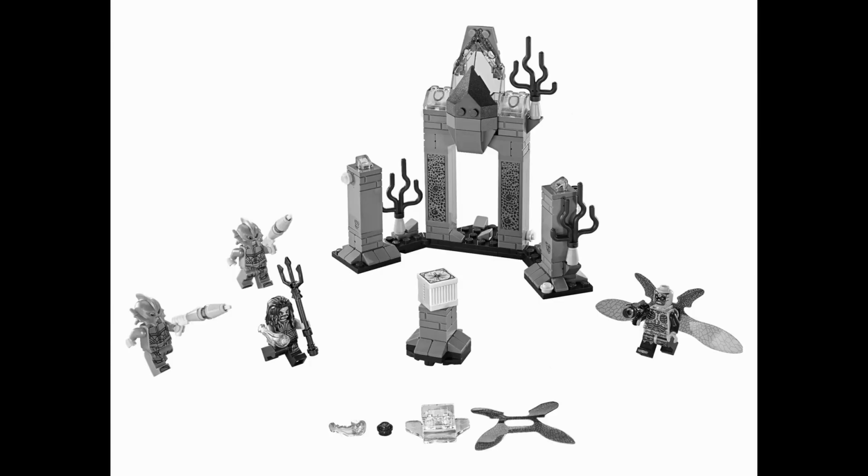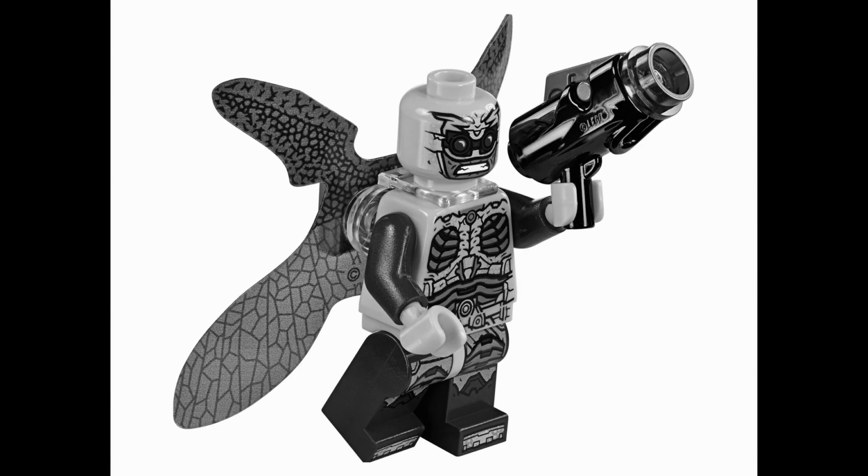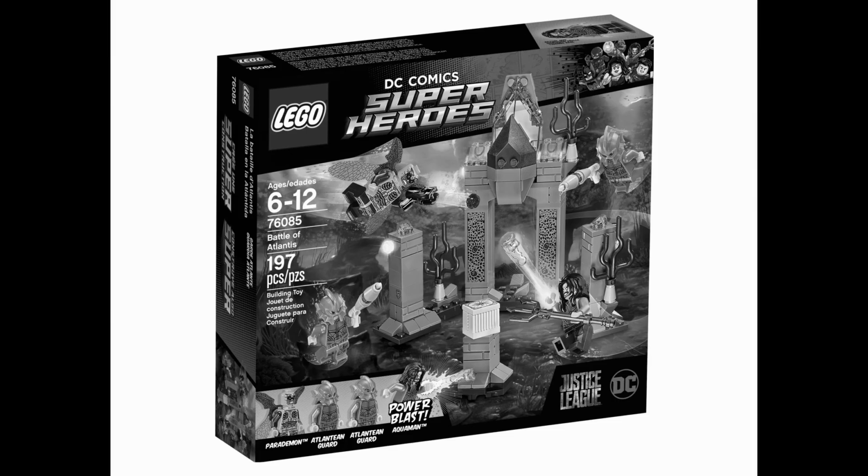I honestly got this set for like $9, I believe. It was on a great clearance sale at Walmart, and this was several years back, I think, when Justice League had just released, so I thought that was just a really great deal. You get a Parademon as well, but one of the yellow ones, which is definitely cool to get some variation there, and the build is pretty decent as well.